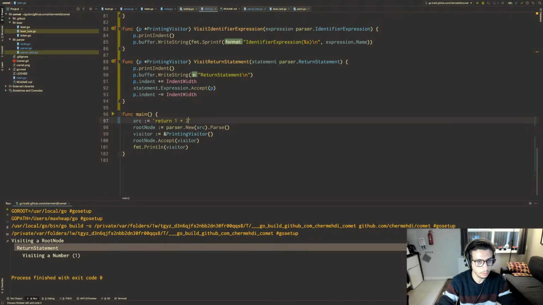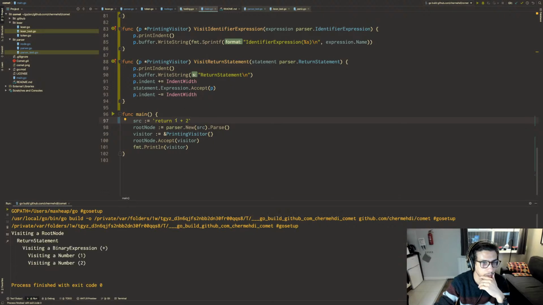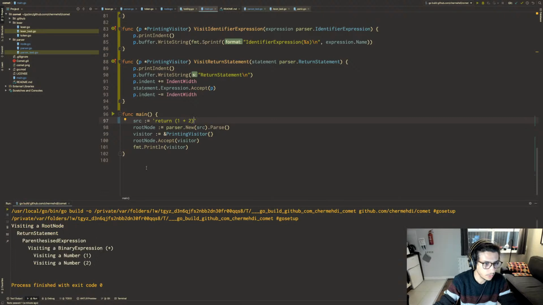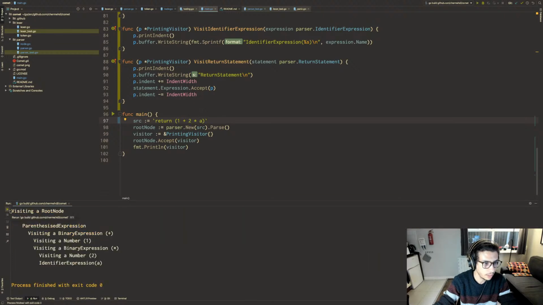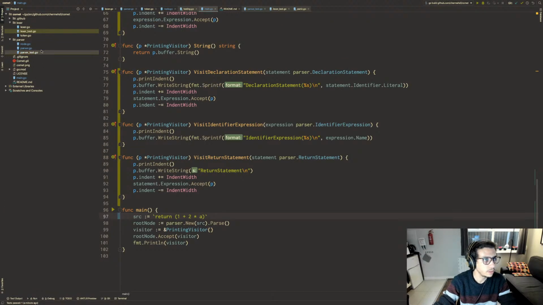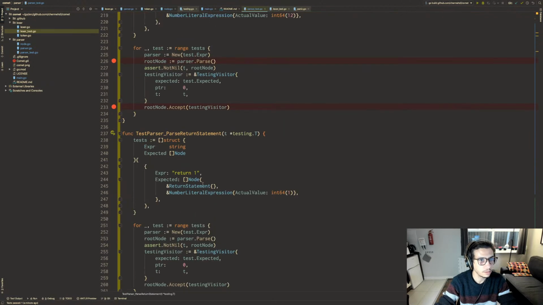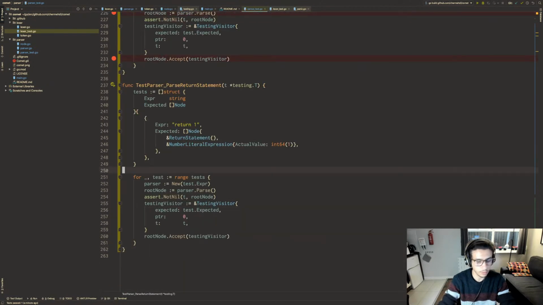If we do return something that is an expression, it would have a binary expression, such as 1 plus 2, a parenthesized expression, and if I multiply by a, it should have a binary expression that is 2 times a. Alright, so the return node is actually working, so let's make some tests for it.